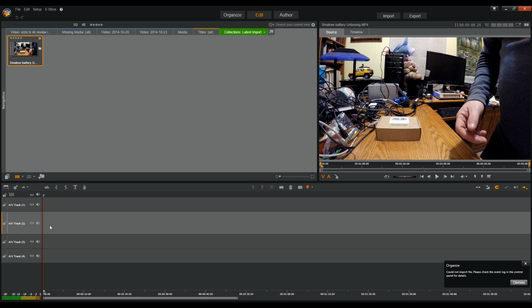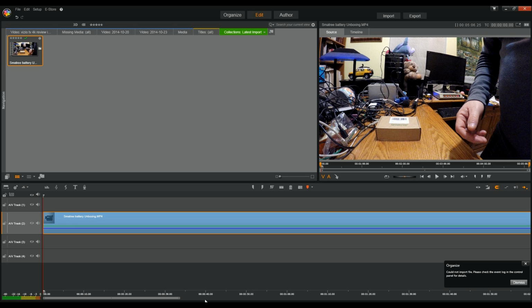You see how down here in this light gray part, the rest of it is a darker gray. This is where it's going to automatically put this, and you really do want this in the track too, because you can put annotations and text and different things up on this line above it, so they'll actually show through. So that's why you want it to go here. So all I do, if I got multiple clips, I'll pick whatever I want, or if I just got one, which in this case I do, I right click it like that, this menu comes up, I simply go down to send to timeline, and there it goes.